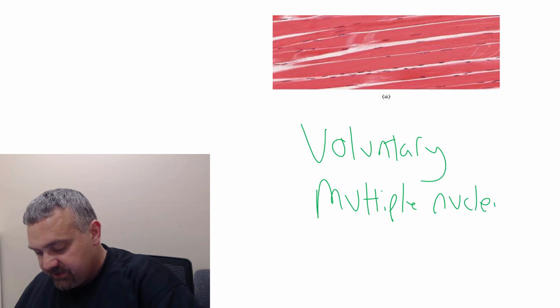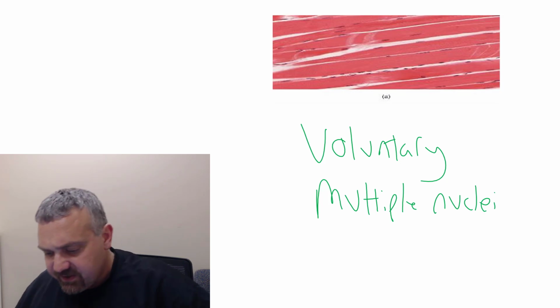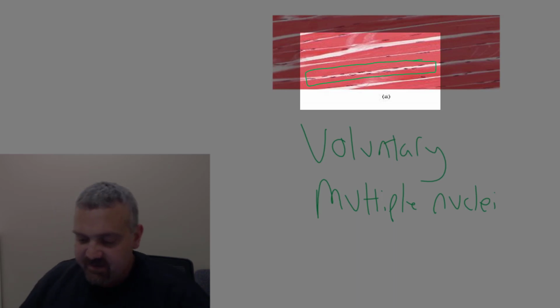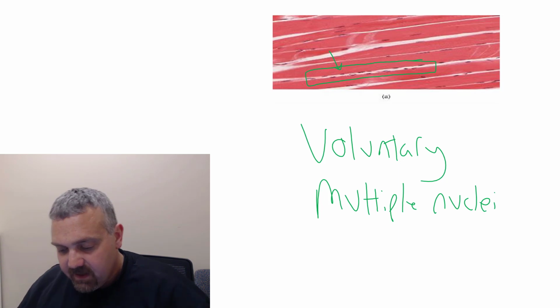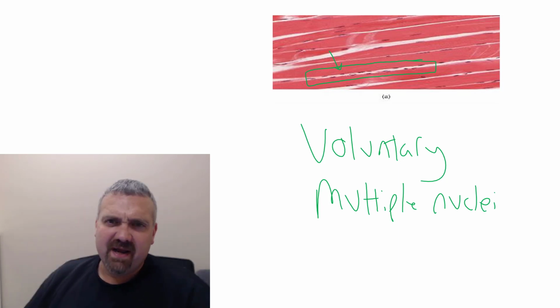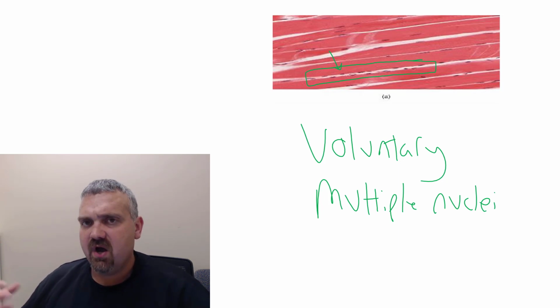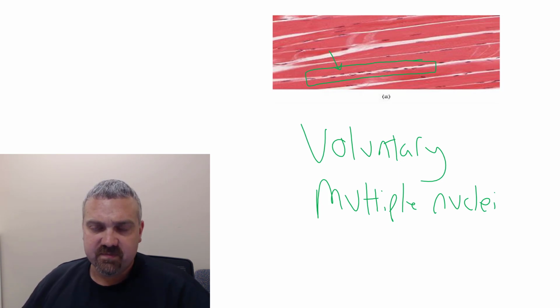So not only is skeletal muscle the only type of voluntary muscle tissue we have, it's also the only one that has multiple nuclei. You can see right here down this row that an individual muscle fiber, an individual muscle cell, can have tons of nuclei, these darker structures here. Now, a little bit of gray area there, because that means one muscle fiber, one muscle cell, was dozens or hundreds of muscle stem cells that fuse together. That's why they have multiple nuclei. Muscles need to transcribe and translate a lot of proteins, so that's why skeletal muscles have multiple nuclei.